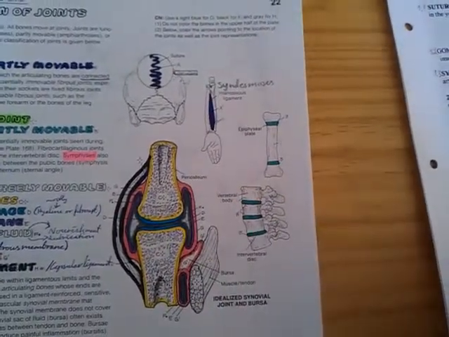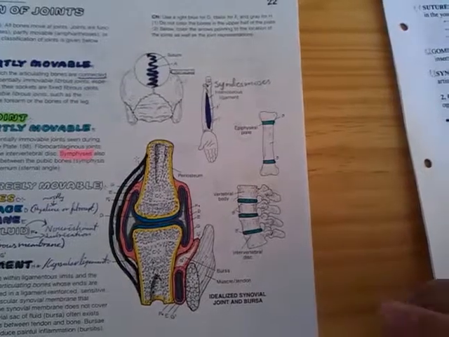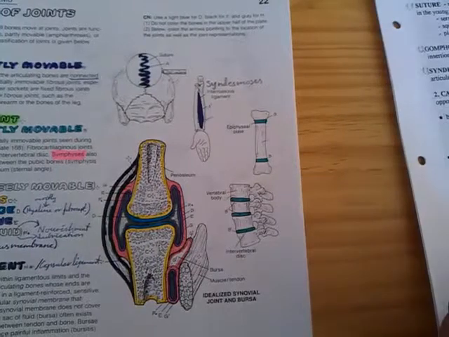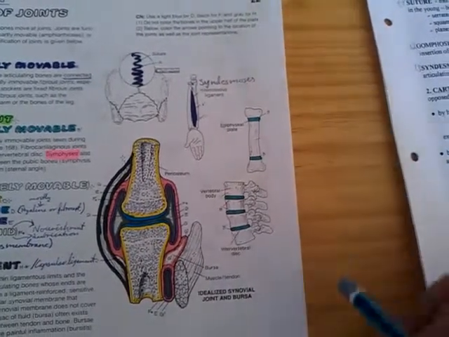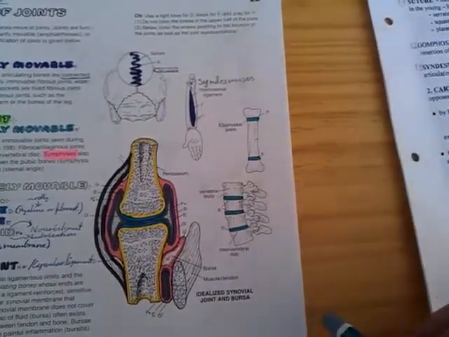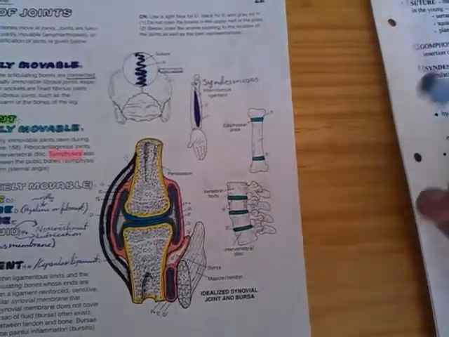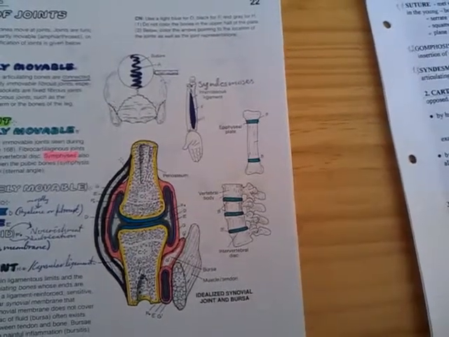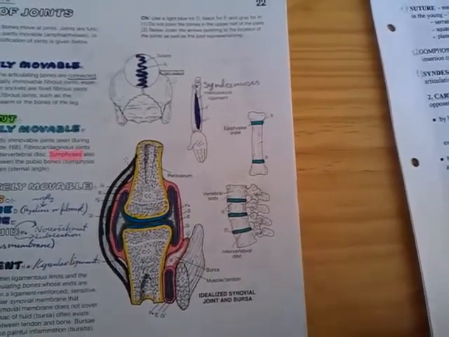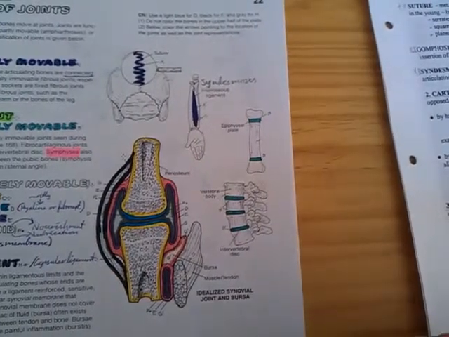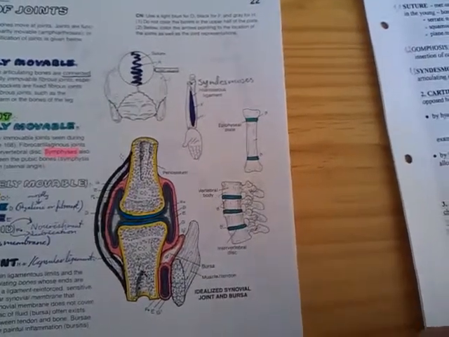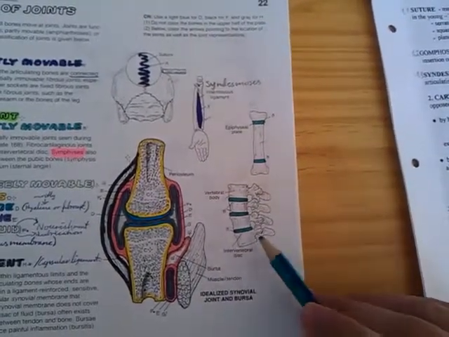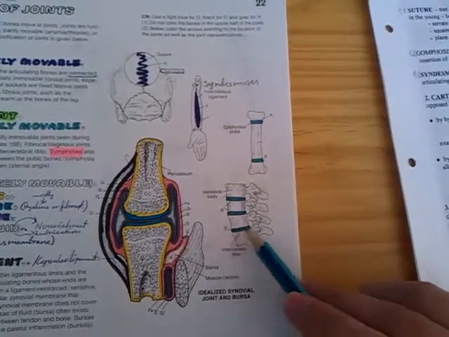In synchondrosis there is hyaline cartilage and no movement is permitted, and it is temporary in character and replaced by bone. Example in the skull. The second type of cartilaginous joint is symphysis by fibrocartilage, and it allows a limited degree of movement, for example the intervertebral disc and pubic symphysis. This would be fibrocartilage, a symphysis cartilaginous joint.